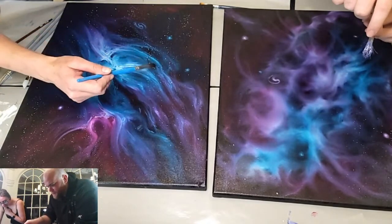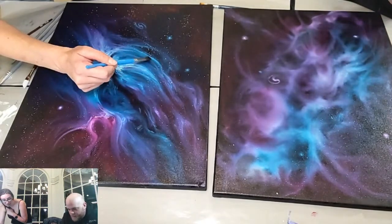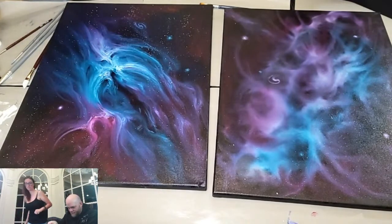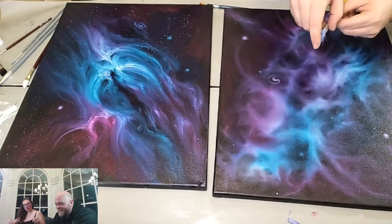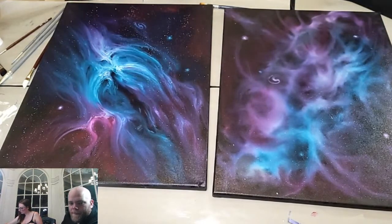So the good thing about these kind of paintings, if you find a patch you've got too much, you can see it. Oh, that does look good. It looks fantastic. Oh my gosh. Fabulous. I'm going to do far back for the star reduction. Okay, let me give you some more. Super nice. Let's scoop it up.